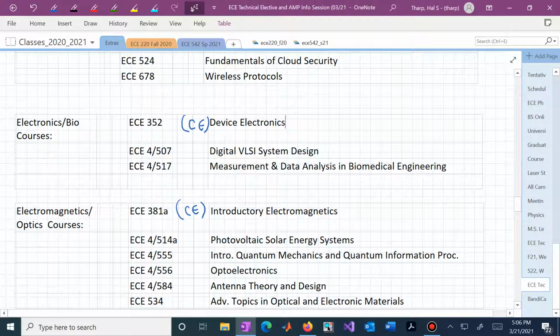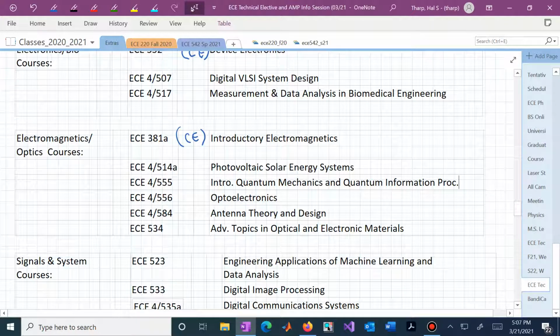Now you're starting to build inverters and logic gates in a different technology. 417, 517, how do you measure physiological systems, and how do you do the signal processing? Now that you've sensed that, how do you now obtain or use that effectively in a system?